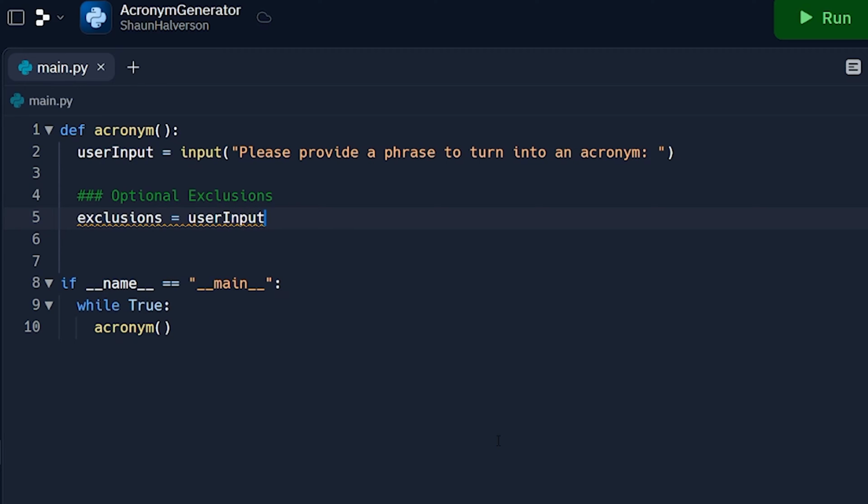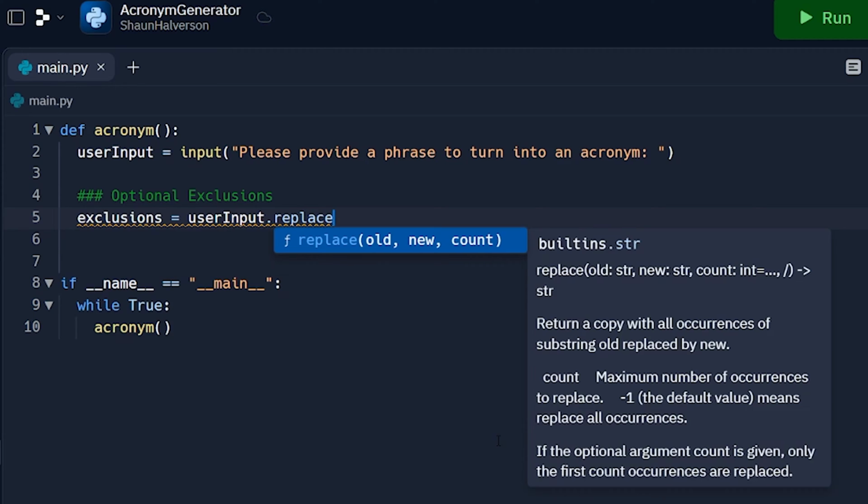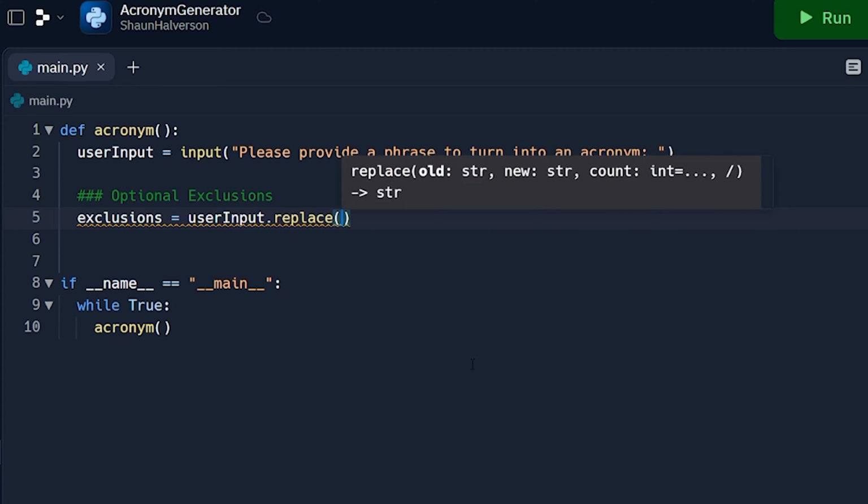And then you can call this method called replace. What this is going to do is basically say, hey, inside of this string, what do you actually want to replace in here? There are two parameters. The first one is the thing you're looking for, and the second is the thing you want to replace that with. So let's open up our parentheses. The first thing that we want to look for is the word and. And the second thing that we want to replace the word and with is nothing. So just leave these blank.